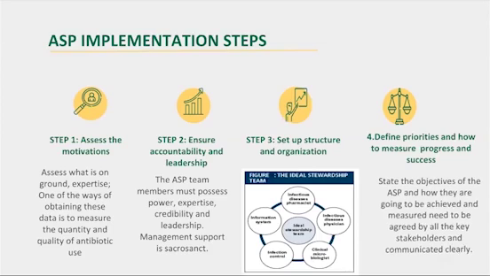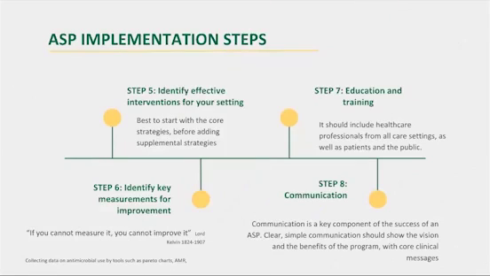Then the fifth step will be to identify the intervention that you want to use for your own setting. Once everybody is on the same page and you have agreed on your objective, then you sit down to see the strategy that will work for your own environment. Like I said earlier, you start with the core strategies before you start adding the supplemental strategies to them. These are strategies that have been used and proven across the globe.